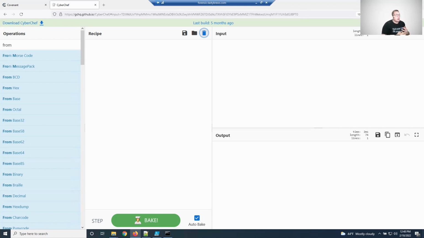If you're not familiar with what Covenant is or what a C2 framework even is, C2 means command and control framework. This would be what adversaries or red team operators are using to orchestrate their activities. Covenant is an entirely .NET based C2 framework. I think it was originally designed to just showcase the attack surface of .NET, but it's matured into a very robust C2 framework, and it's really extensible. It's actually my favorite one, the one that I like to use the most.